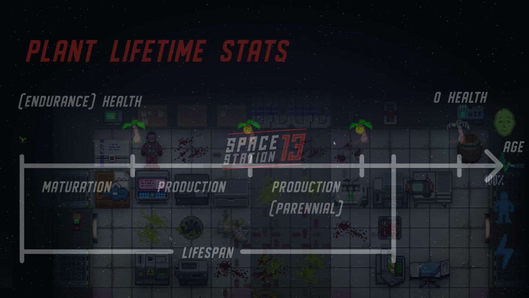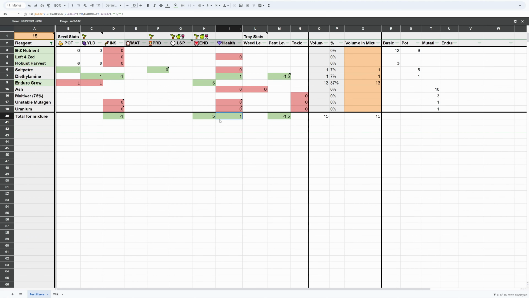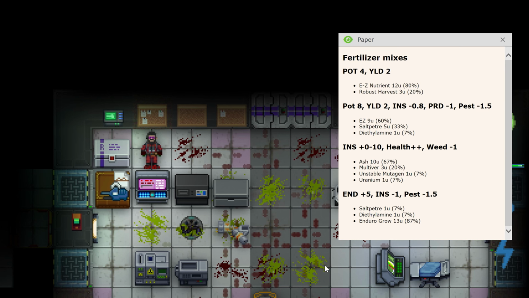Enjoy your stay. We got the plant stat theory covered and figured out the best fertilizer mixes to use in this playthrough. Please check the previous episode first if you haven't yet. And now I will grow some plants with those mixtures. I got them written on this paper, and I want to collect all the reagents first.